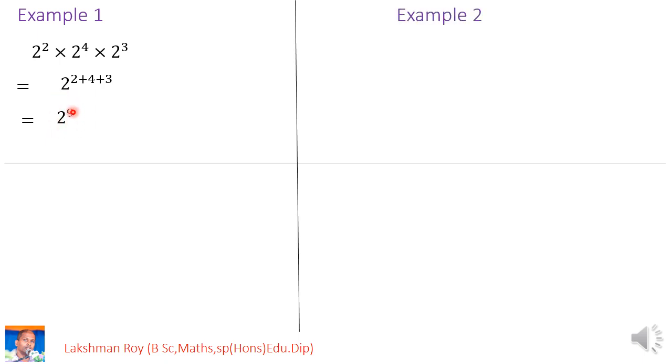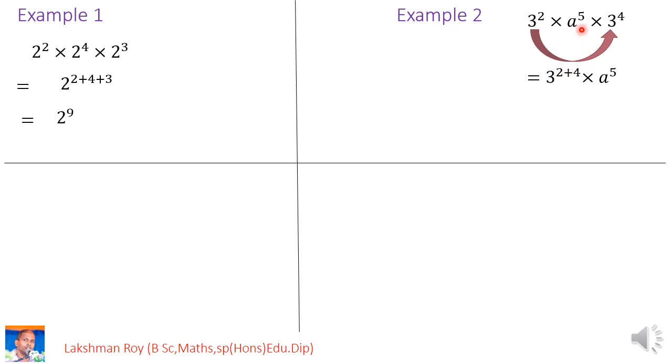Right, we'll move to another example, students. Example 2. This is my example: 3 to the power 2, a to the power 5, and 3 to the power 4. Now I want to simplify and write the answer as a power. Now you can see here 3 to the power 2, 3 to the power 4. Those two you can simplify because these powers have the same base 3. 3 to the power 2 plus 4, that is, you can add.